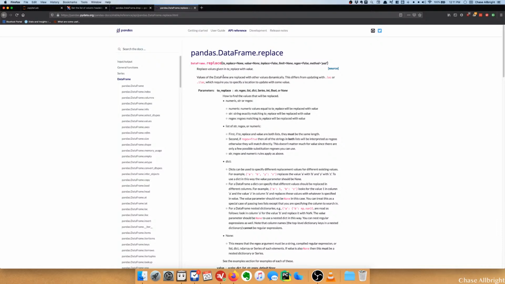This looks like something that may work a little faster. Replaced with other values dynamically. This differs with updating with loc or iloc, which require you to specify a location. Okay, so this looks simpler. How to find the values that will be replaced. Numeric string, okay, that's what we're looking for. Numeric values equal to replace will be replaced with value.